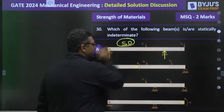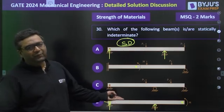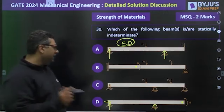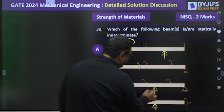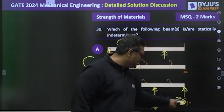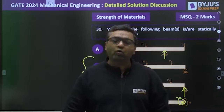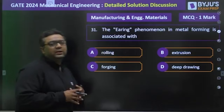Similarly, in this case, here also two unknowns will be coming here. One unknown will be coming here. Three unknowns, three equations, we can very easily do. So this is also statically determinate. This is MSQ. So if you see here, if this is not an internal hinge, one force, this moment, this is making this statically indeterminate. And these are two forces and two reactions, one here and one here. So this is also statically indeterminate. So as per that, B and C should be the answer, because they have not mentioned that this is an internal hinge, because if internal hinges are there, they also help us to find out the support reactions, like in compound beams we see. Okay, so that is why, as per the question, B and C should be the right answer for statically indeterminate.